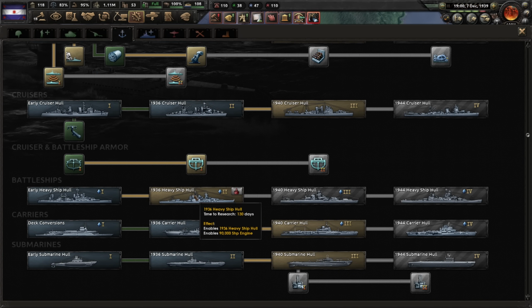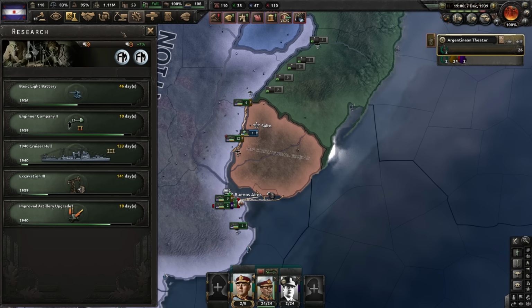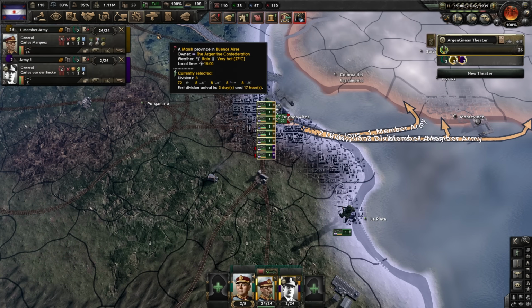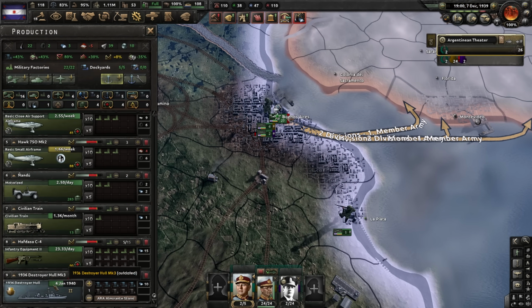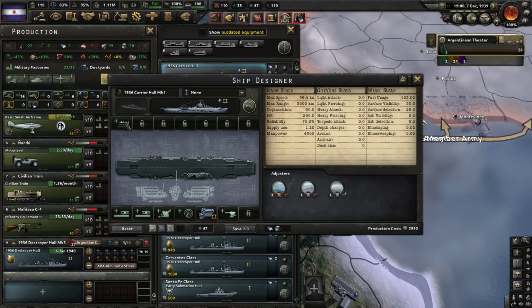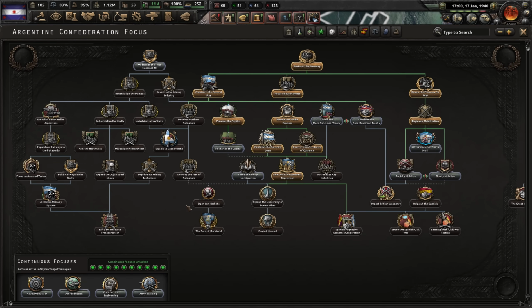I've researched carriers, so we're gonna go for a carrier fleet. I'm also gonna get some better cruisers to supplement that fleet. I will need to build, of course, dockyards, so we can build more ships if I'm ever going to challenge the UK. Let's finish up that destroyer, and then we'll start work on our first carrier. It's gonna be a magnificent specimen, just nothing but hangars. Whoops, looks like I've accidentally eaten Uruguay. Okay.